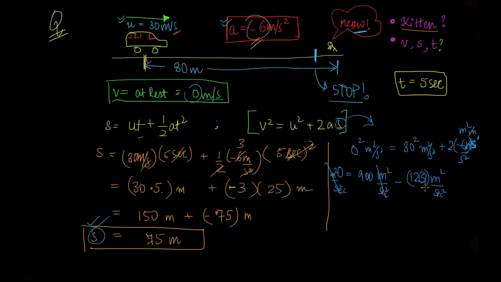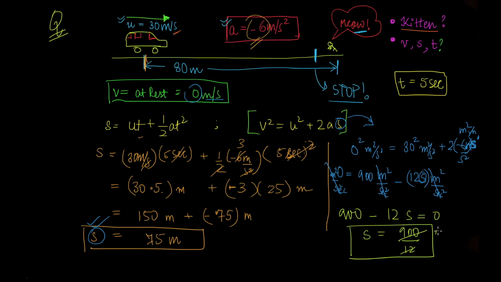So it's easy to see that the meter squared by second squared eventually cancels out from everything, and you're left with 900 minus 12s equals 0. Now you can solve this by adding 12s to both sides and dividing by 12 to get 900 by 12. This is the value of s. Now the thing is, what is 900 by 12? Well, it also is 75. What we get here is s equals 75, therefore the displacement would be 75 meters. Remember, we had s to be a variable of displacement. So that tells us that it will take the vehicle 75 meters to come to an absolute rest.